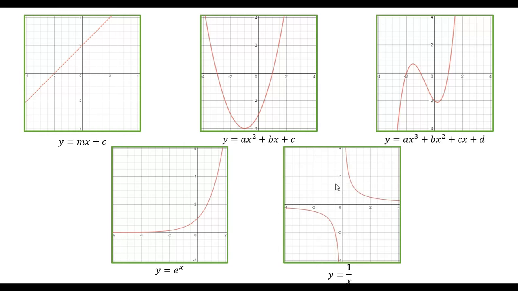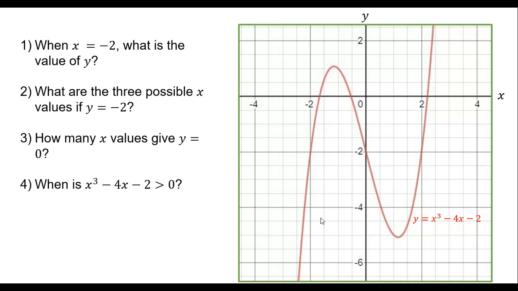Okay, and similarly, we've got asymptotes here on this graph. This is the reciprocal graph, so y equals 1 over x. So it's never going to touch the y-axis, and it's never going to touch the x-axis. Okay, but you need to be able to recognize this shape as the reciprocal graph. So we've got two distinct parts of this graph. But they both are part of the graph, and we've got two asymptotes again, like I said here. y equals 0 and x equals 0, we've got asymptotes.